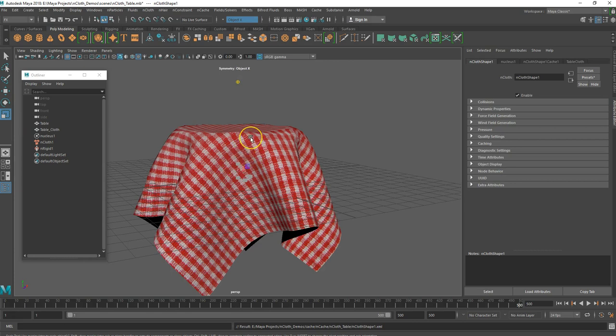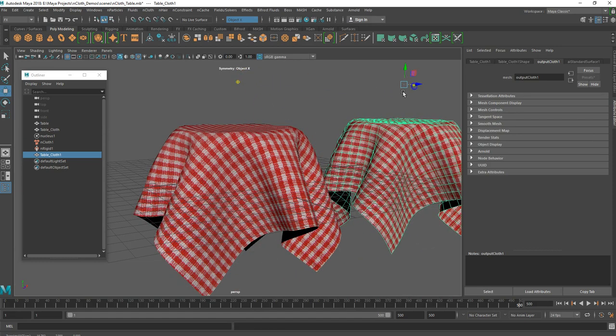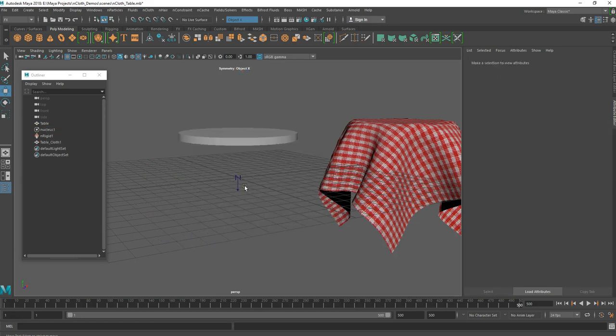Alright, and it's going to apply it. Now I'm going to go ahead and copy it with Control D. I'm going to hit Control D, duplicate it. I'm going to pull the duplication off. I'm going to delete this first one.